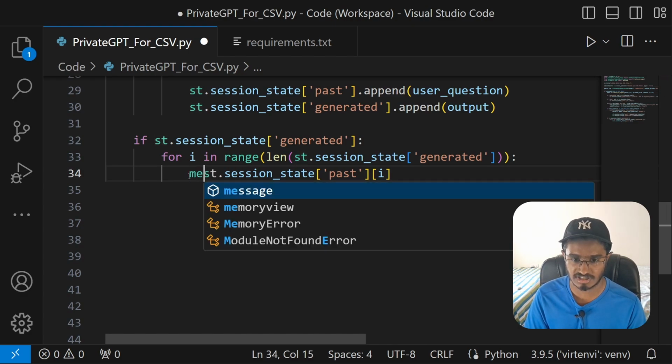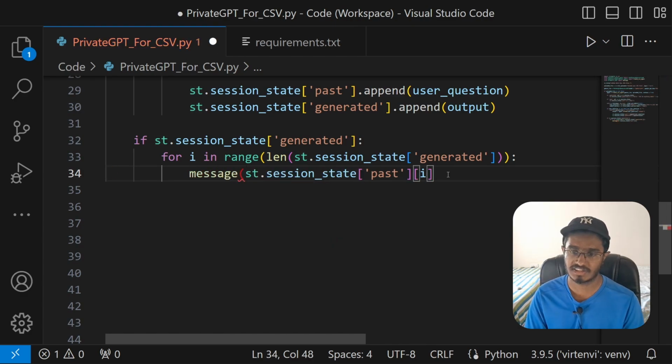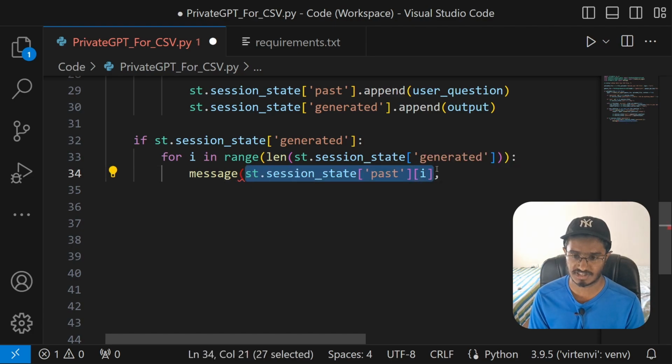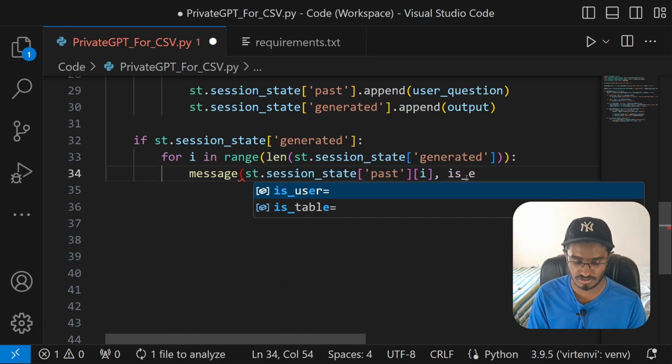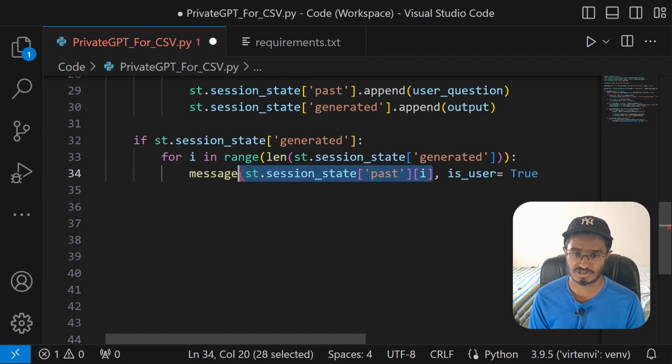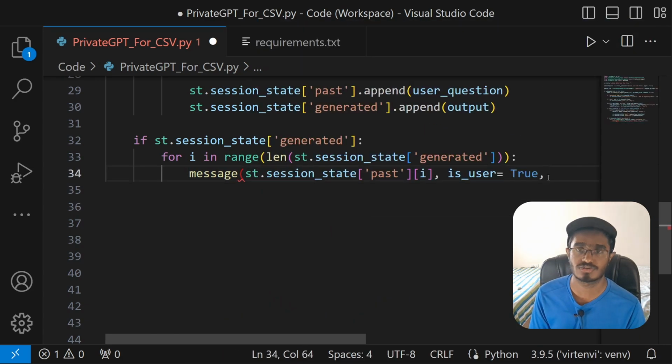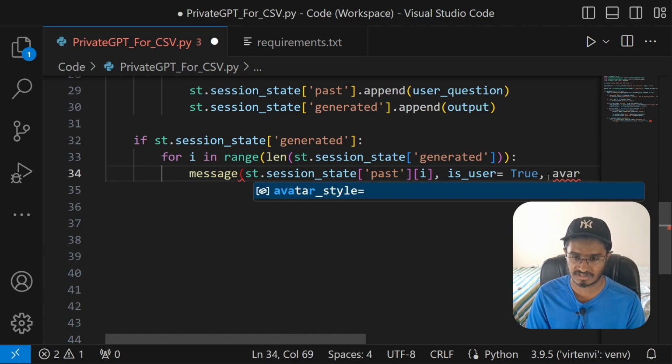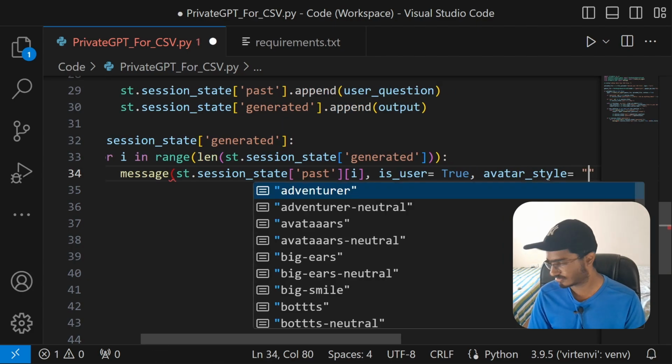So what I'm going to do here is type in message, and this message will be printed. And in order for us to print this in the user section, we have to type in is_user equal to true. Now this will make sure that the actual printed message, which is the user message, we want to print on the right of our application, and hence I'm mentioning is_user equal to true. Now you don't have to do this for the machine generated response, then you're going to get the actual output on the left hand side. We'll also have an avatar style, which will be, let's say, big smile.